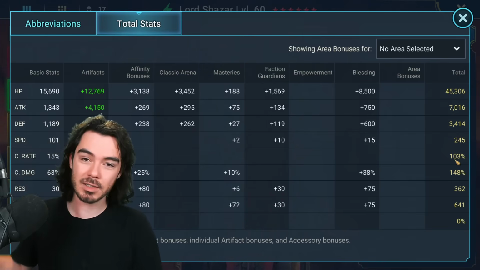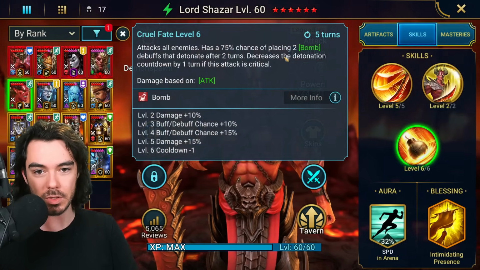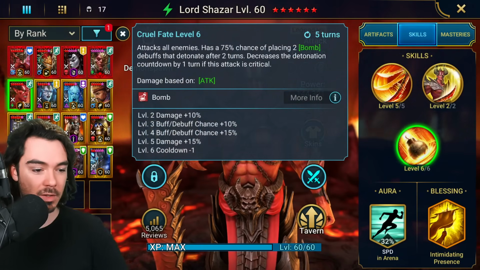One thing with Shazar, he does need 100% crit rate. The reason is you need to crit to reduce the bombs from 2 turns to 1 turn, which is night and day.